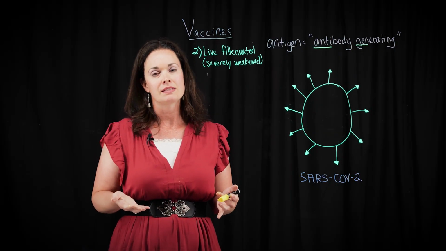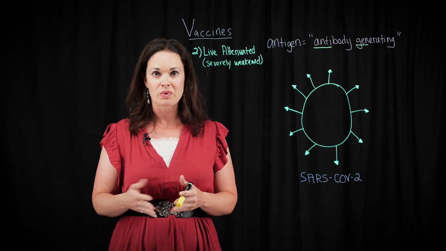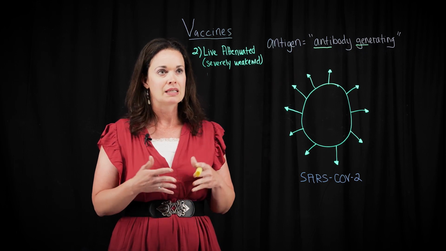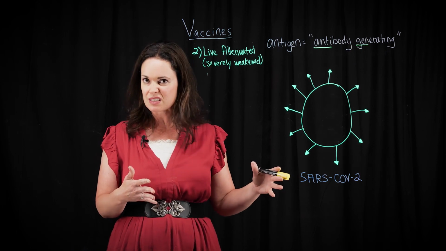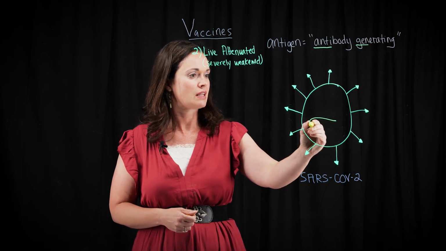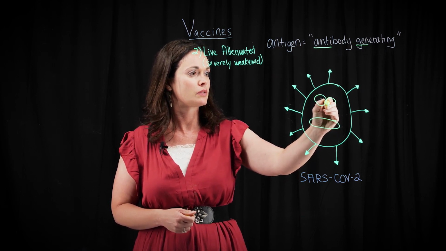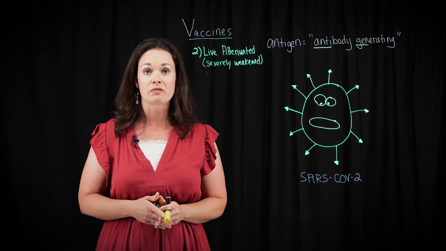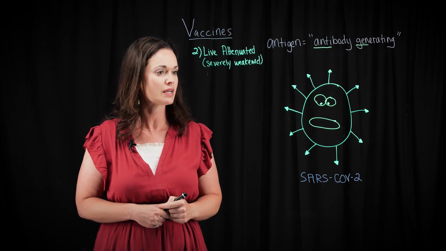So the second vaccine type I want to talk about is what's known as a live-attenuated. As the name implies, this virus, in this case, or the microorganism, whatever it is, is still alive, but it's been attenuated, which means that we have beat the snot out of it and it's severely weakened. So I'm gonna maybe draw this guy like this. He's not dead yet, but he's not doing well. And we've beat him up enough that he's not going to be able to reproduce in the body, right? So if he can't replicate, he's not going to be able to make you sick.